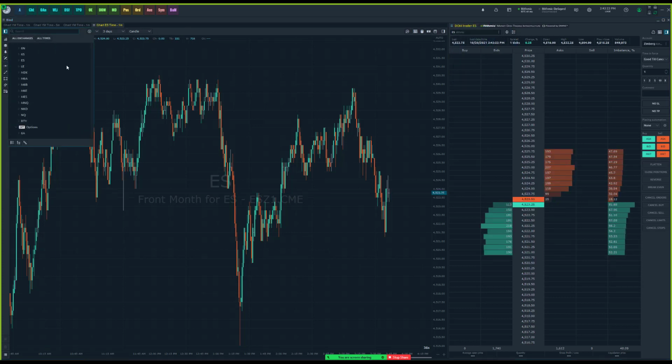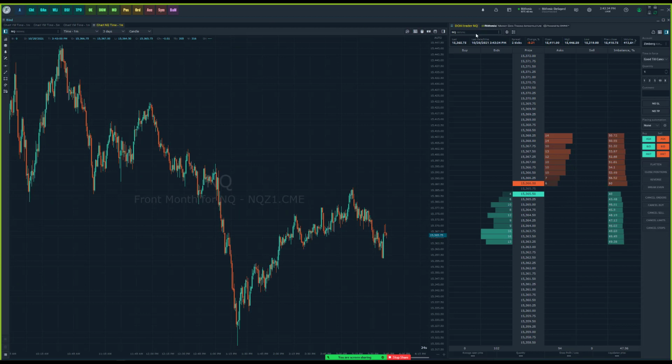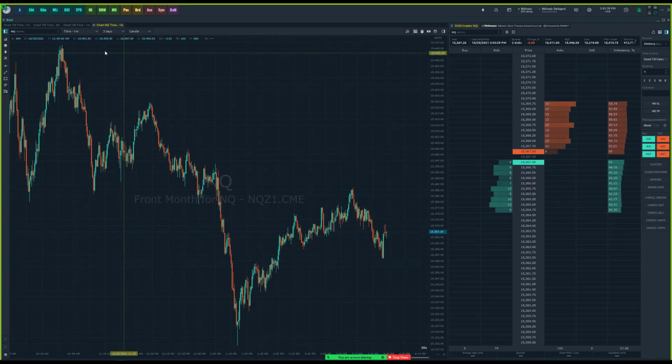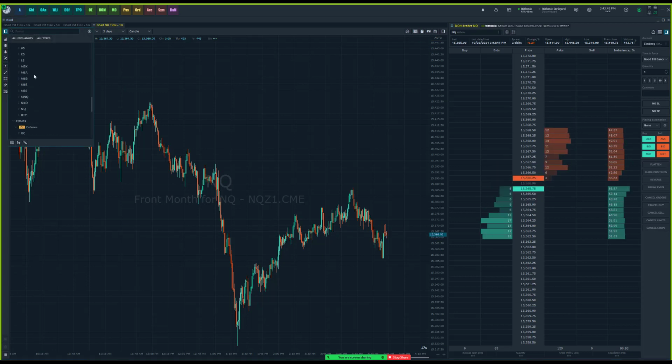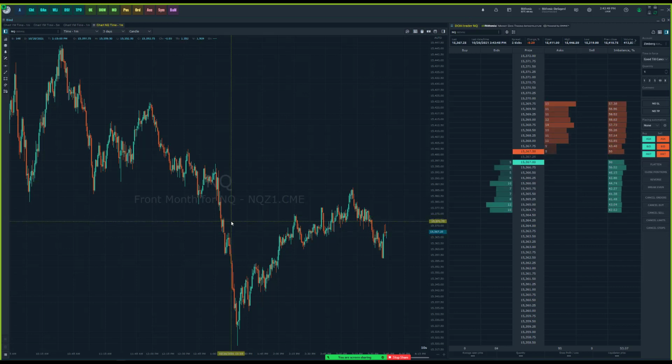when we change a symbol, we're on the ES right now, right? Let's say, for example, we want to change over to the NQ. If I go into my NQ and I double click, you'll see my dome and my chart simultaneously change to the same exact symbol. So rather than having to go through each little sub menu and manually do it, you basically only have to do it on one, and every single other feature linked to that will automatically go right to the same symbol. So that's a nice feature as well that we like for convenience.